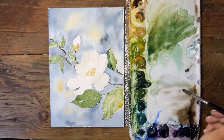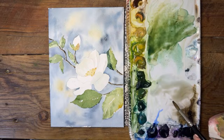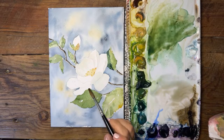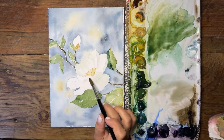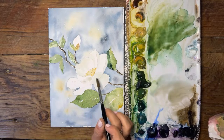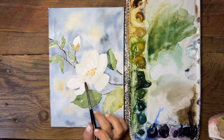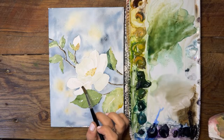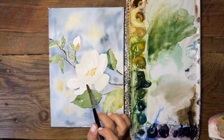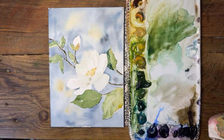So a little bit of burnt sienna, or burnt umber, I should say. A little bit of burnt umber, a little bit of indigo. All right, I'll come back to this petal right here. Come all the way up to the petal next door, right there. Over here, same thing, trying to keep this side a little bit lighter and then have the darker color over here on the right side of that petal, and then same thing right there.